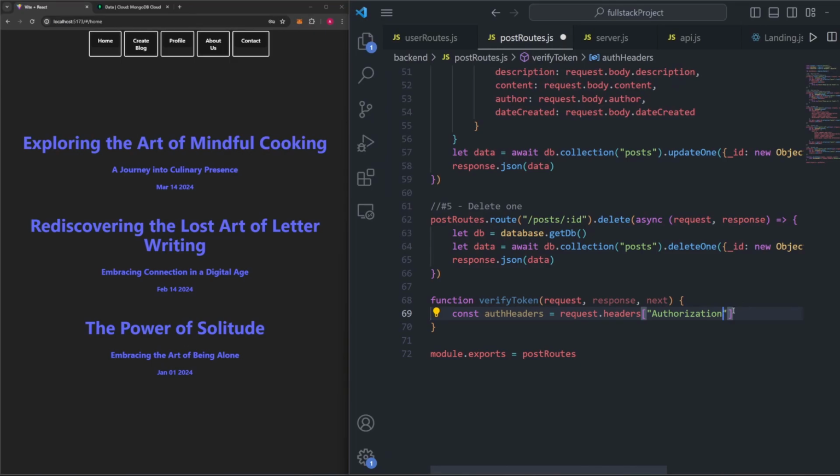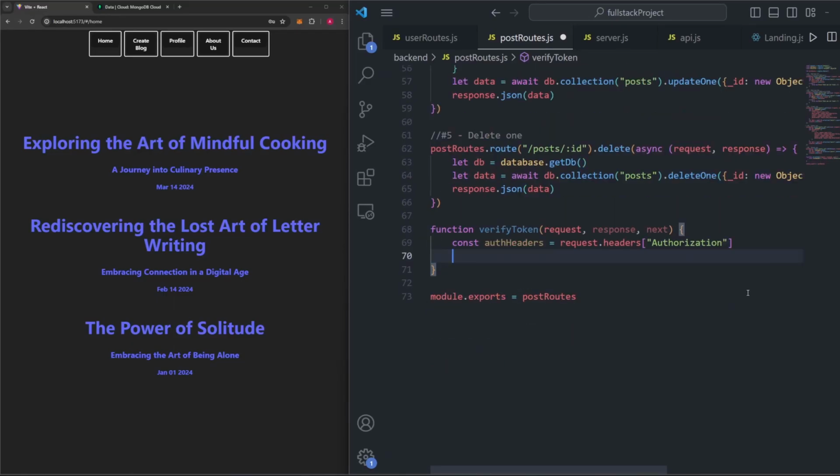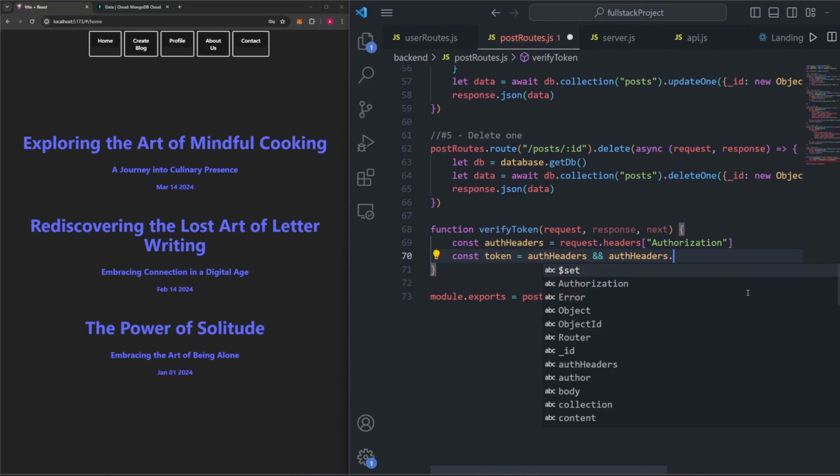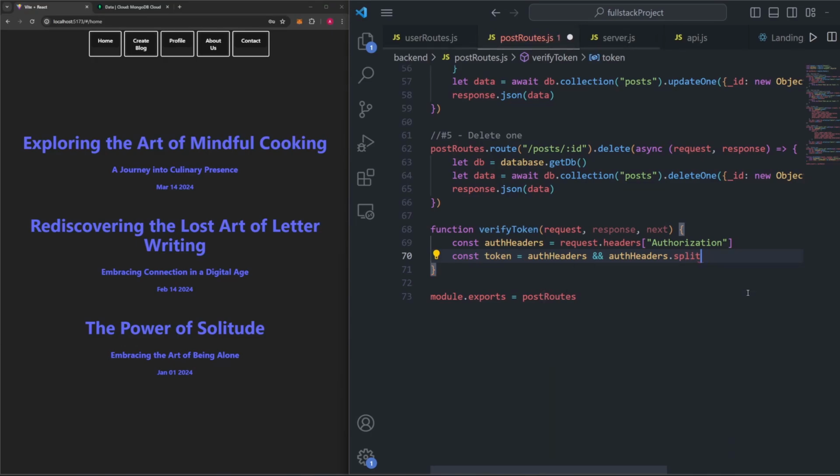We don't care about the bearer part, so let's just extract the token itself from this header and ignore the bearer. We can do that by writing const token equals authHeaders && authHeaders.split, and we're going to split this string that we got from the header by its white space, and then take the first index.